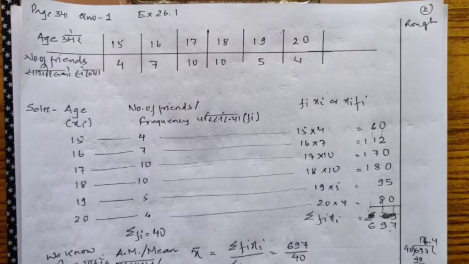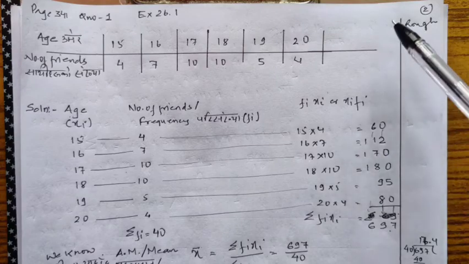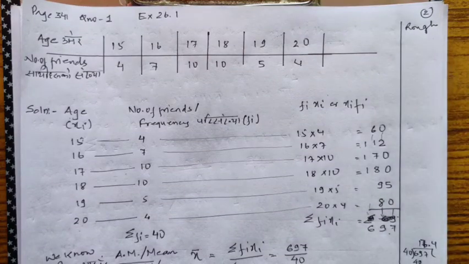Okay people, let's go to page 341, question number 1, exercise 26.1. Always draw a line out here, keep some space for rough work. Okay, the question is given to us. In the question we have two tables, and the first table has age and the second table has number of friends. Okay, as I've told you, wherever you see number, that's always your frequency.